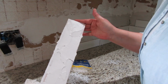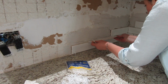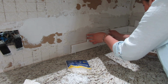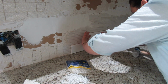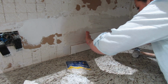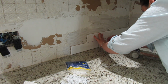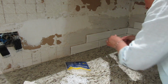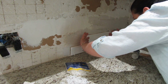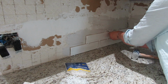Okay, so now that we back buttered them, we're doing it in a brick pattern. And what we want to do is just flip it on there, and then we're going to put the spacers in. So we want to put the spacers in right here. And if it's a long tile like that, you might need 2, maybe 3. Okay, we're going to put 2 on the side.